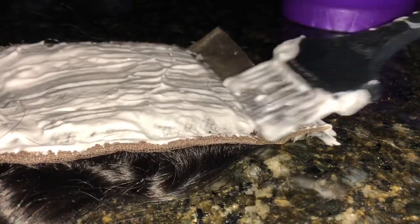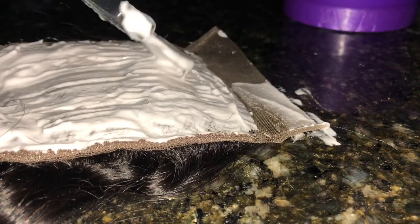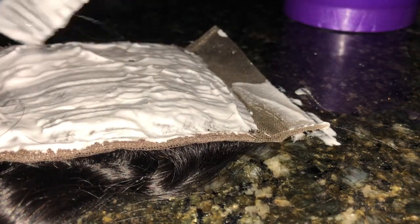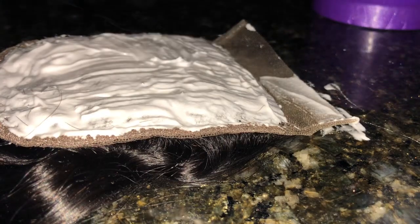So I'm going to check to see if I have all the spots covered with the lightener. And again, very light, soft motions. You do not want to pack that lightener through. So noticing that I had some spots missing, I just went back and filled that in. And I want to let that sit until my knots basically disappear.